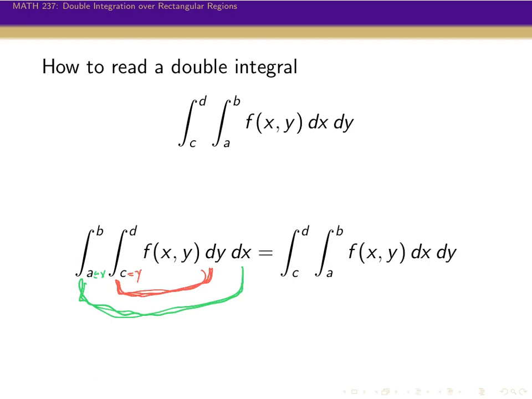So if you flip them, you have to flip both the integrals on the left and the measure variables on the right, so the dx, dy. And so the a, b is still matched with the dx. The c, d is still matched with the dy. As long as those are matching together, you're going to get the same thing. The order in which you do it doesn't matter.